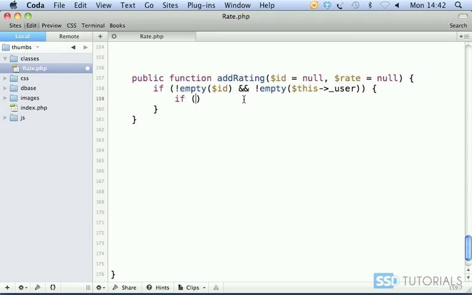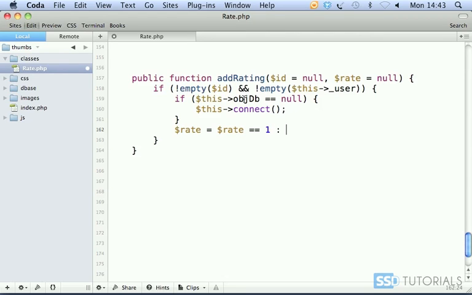So inside of this statement, if this object db equals null, then this connect. Then we have our rate, which is what I've just explained. Rate equals rate. If rate equals 1, then it equals 1, otherwise equals 0.